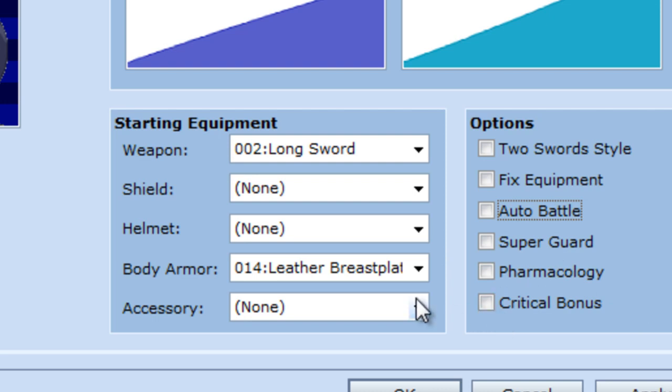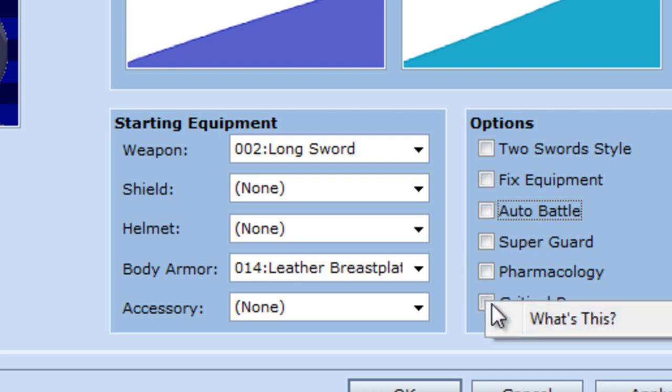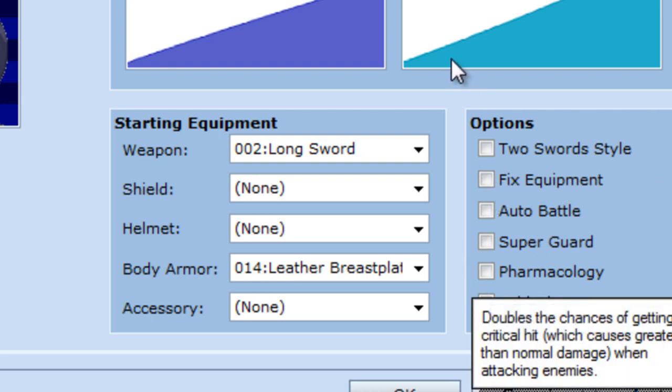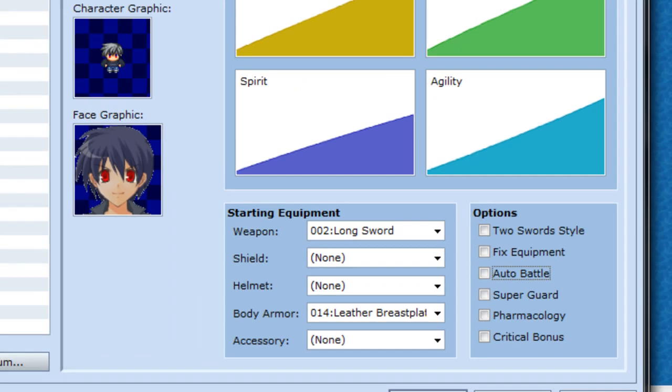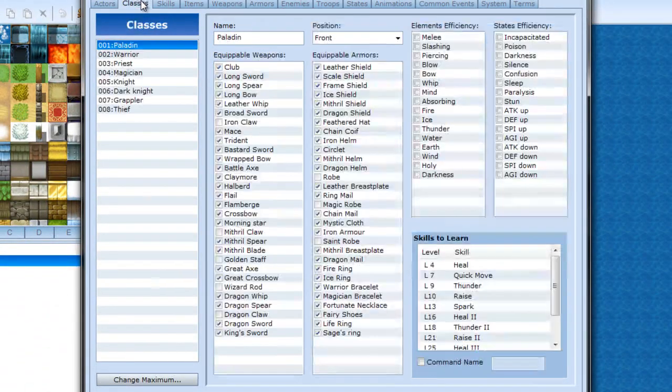Critical bonus, this means they get a lot of critical hits. And for the most part, if I wasn't clear on any of these, you can just right click and say what's this. And that explains the screen. So let's move on to classes.